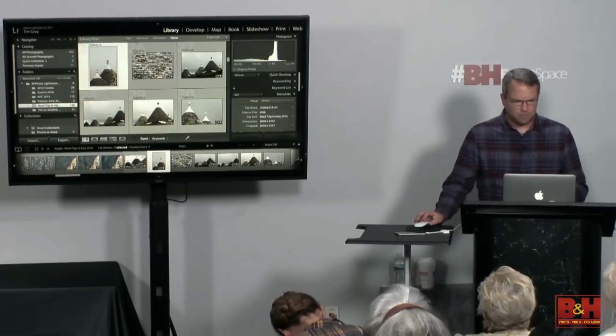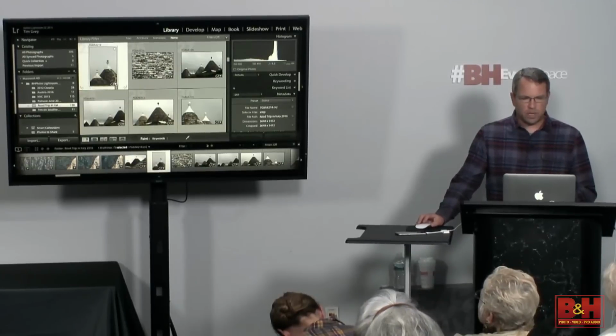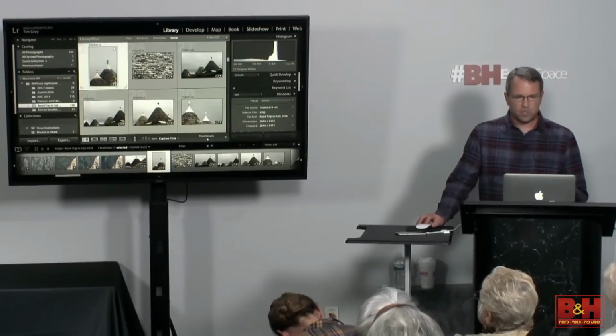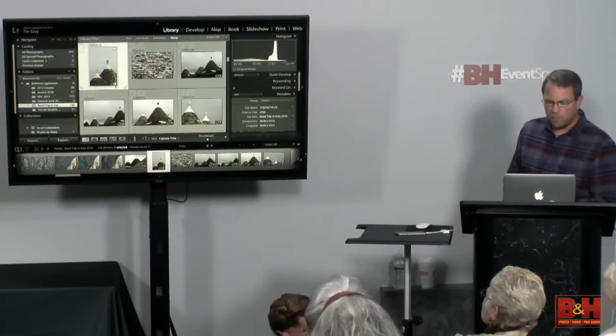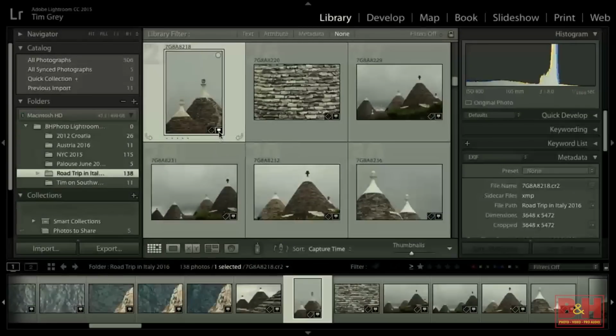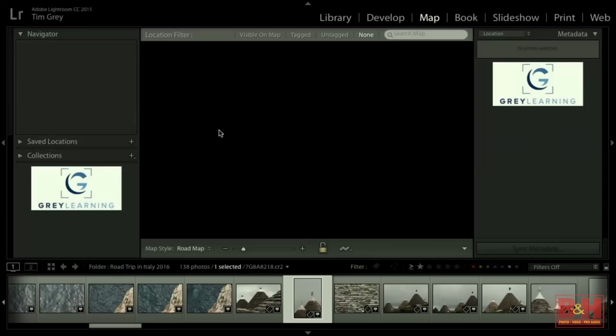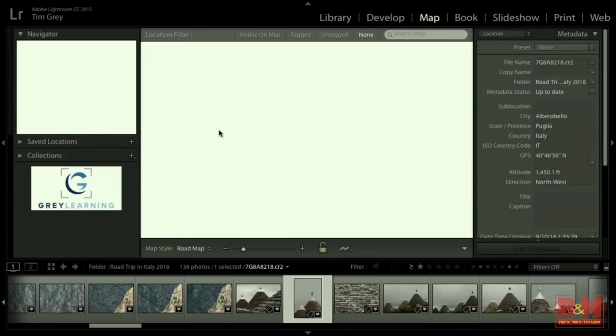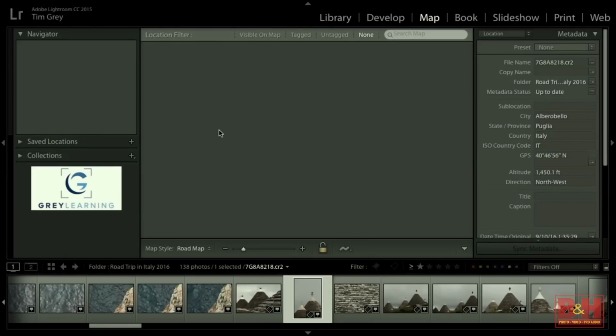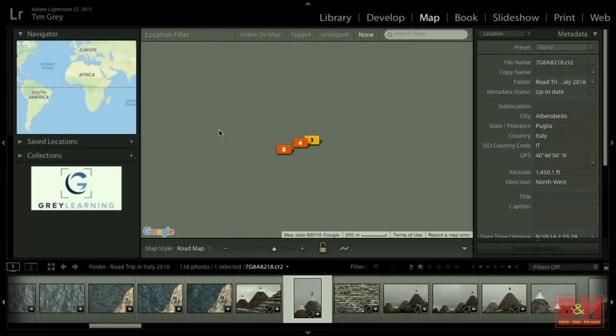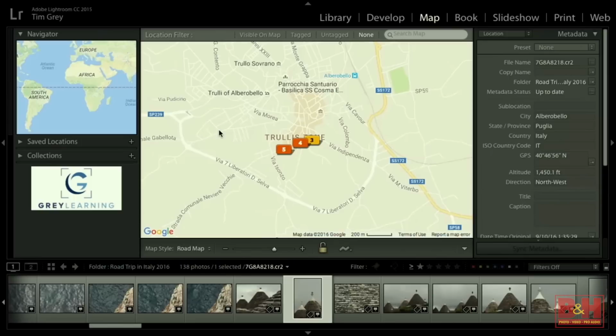So here, for example, these photos were captured. In this case, I was using a Canon 7D Mark II, which has a built-in GPS receiver. And so if you take a look at these thumbnails, you'll see a little push pin badge, like one you might put on a map. If I click on that push pin, I'm automatically taken to the Map module. And in the Map module in Lightroom, it is showing me the photo that I clicked on, that little badge.